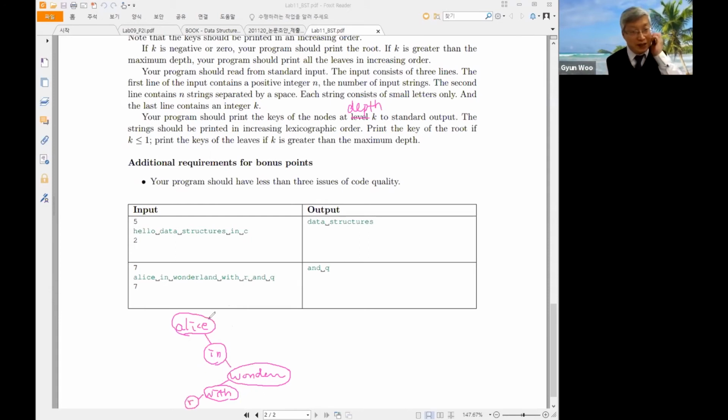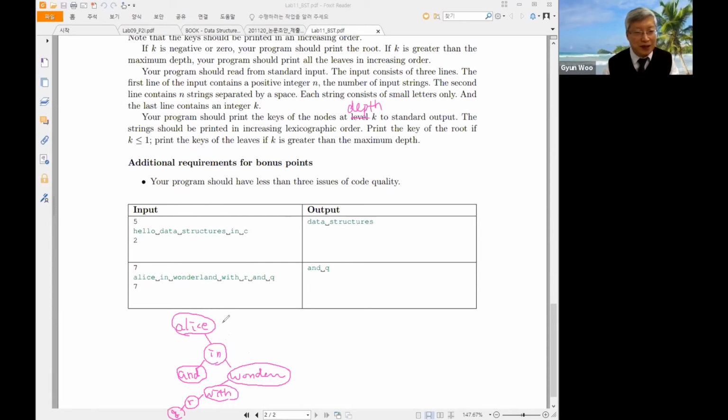For and, it is greater than Alice, less than in, so here and is inserted here. And Q is greater than Alice, greater than in, less than Wonderland, less than with, and P Q R, less than R. Okay, so Q should be inserted here.